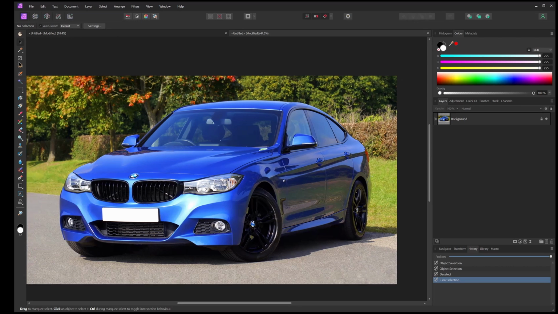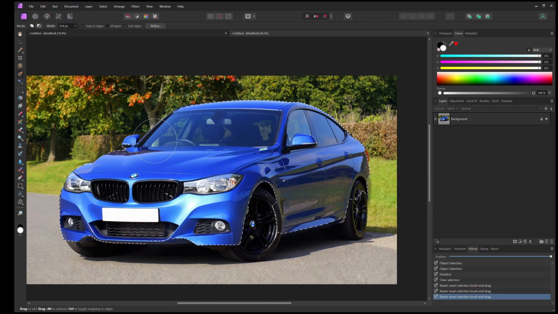You can see here, I won't pick on the object selection. We'll pick on the more classic option, which is the selection brush tool, W on the keyboard. If I make the brush a bit bigger, I can go around and start selecting parts of the car. I can be quite liberal here with a big brush, and you can see it picking stuff fairly easily.